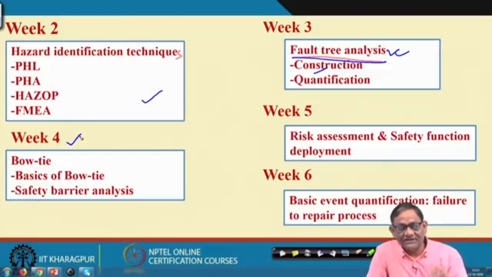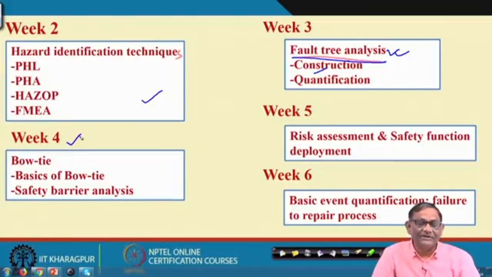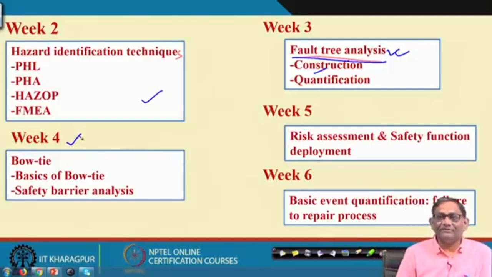So, my suggestion is that if you are not confident enough for the quantification, you must still do the construction. Constructing the fault tree is 70% to 80% of the work in fault tree analysis, and quantification helps you prioritize the action area. If you cannot do that, you can rely on expert opinions in terms of linguistic probabilities or subjective probabilities, and then using fuzzy logic or fuzzy concept, you can convert the linguistic or subjective probability values to objective probability values also. That also we have discussed, but not in week 3, in a later stage.